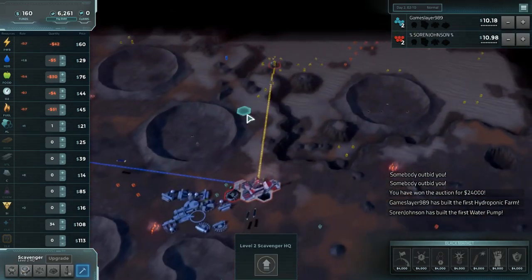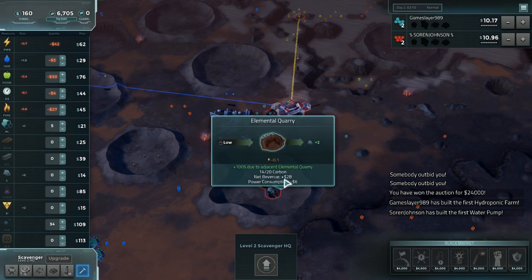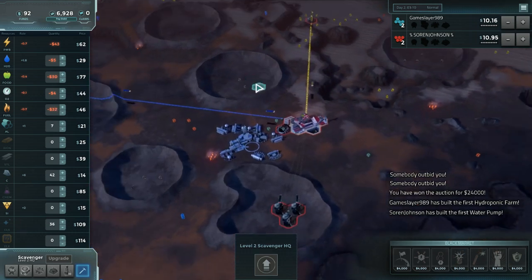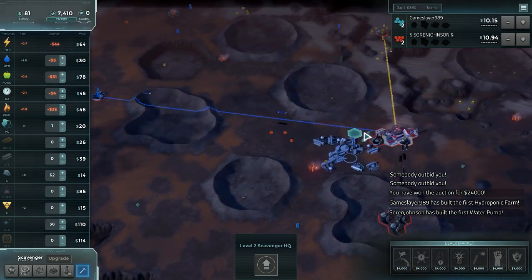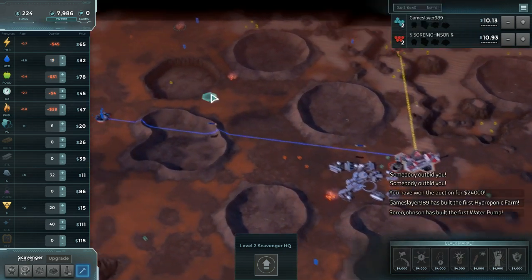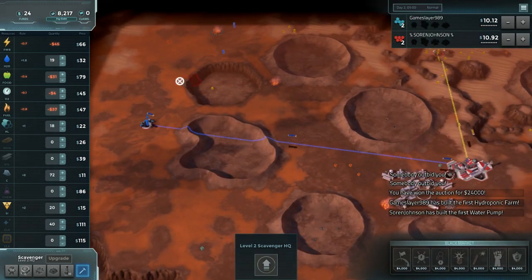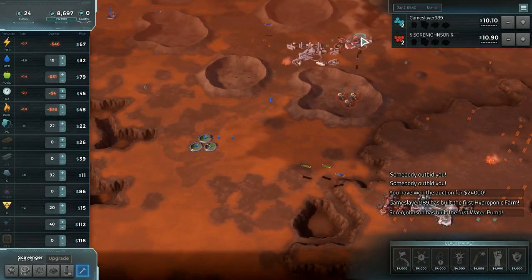Soren, on the other hand, let's check out what he's been up to. Managed to secure additional carbon income, maybe a bit much for this stage of the game, but we'll see if he can manage to push to the 40 glass he needs to upgrade despite that. And also has simply secured a little bit of aluminum, a fair amount of silicon, and a fair amount of water. Valuing this high water tile, very understandable.